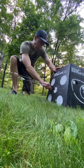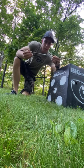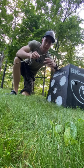Out here doing a little broadhead testing tonight, and I wanted to talk to you guys about the MMT arrow from Exodus. I've been shooting this arrow, I'm about to hit 250, 300 shots this summer with it, and it has really impressed me.